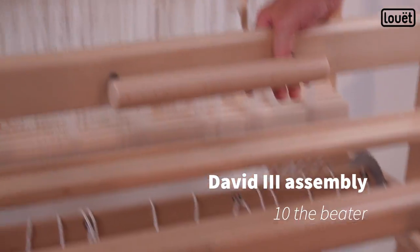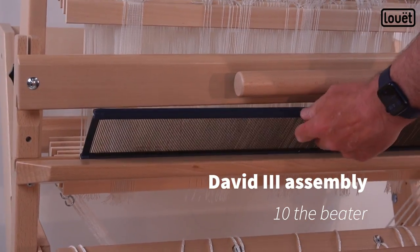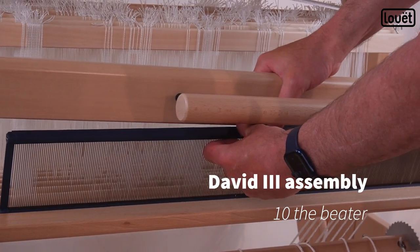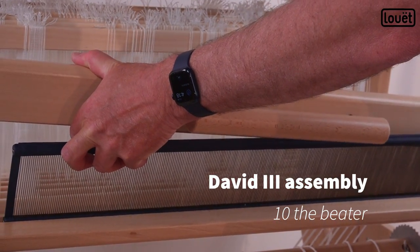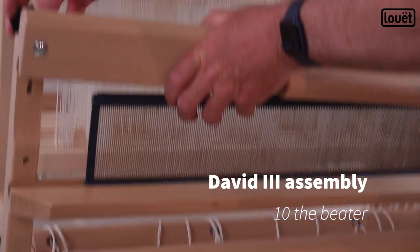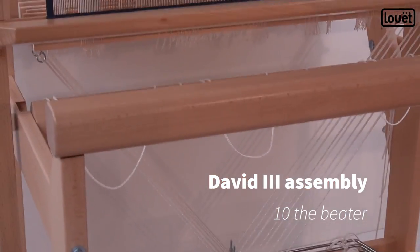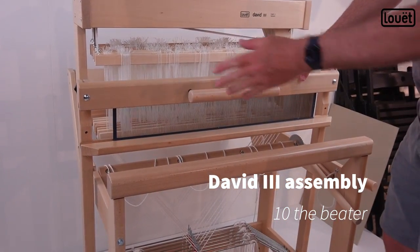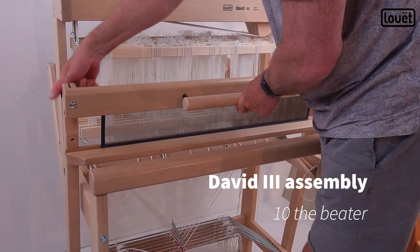Now I'm going to take the reed and put the reed in place. And I'll just put it in the bottom here like this. Lift until we've got enough room. And you can center it now or later. There's no mark to center it, so this is ballpark center, but you may want to move that around a little later on. Tighten this up and see where we are.